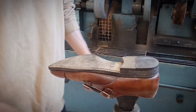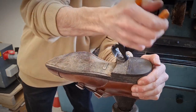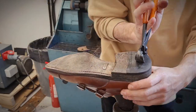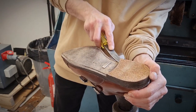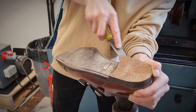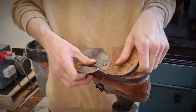Started. Shoe is on the last. First protocol, we're going to be removing this old top lift and heel block. It's a nice leather heel block on here, so we're going to try and keep that if we can. It's no biggie if we can't, we'll just remake it with some nice top lift pieces of leather. Split underneath, so we'll just be redoing a new leather heel block towards the end there.